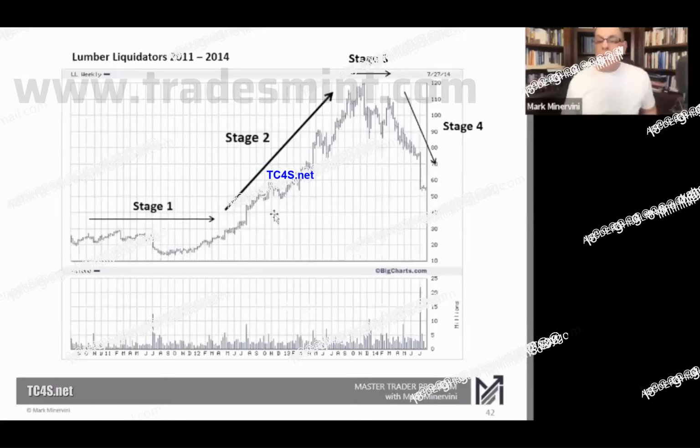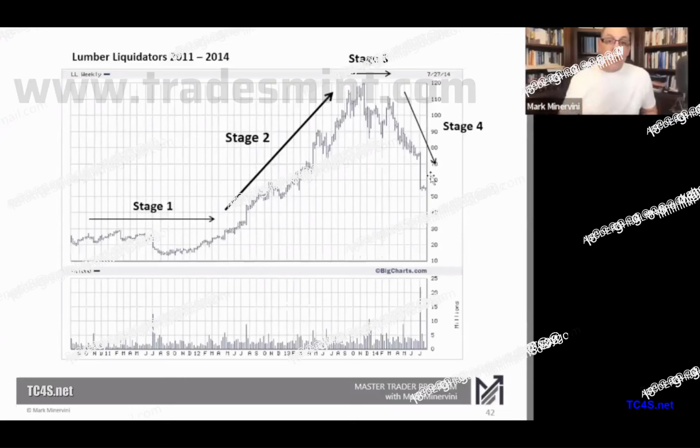You're going to see that you're going to be above the 200-day moving average, and the 200-day is going to be in an uptrend during the stage 2. In stage 3, you're going to flatten out. You're going to be whipping back and forth, and it's going to be more volatile. In stage 4, you'll have a mirror effect of stage 2, where you'll be below the 200-day, and the 200-day will be in a downtrend.